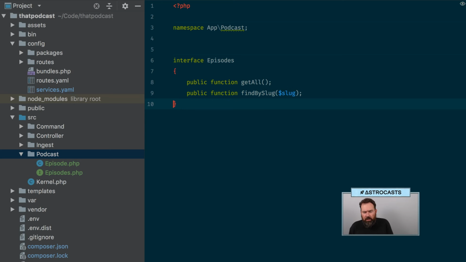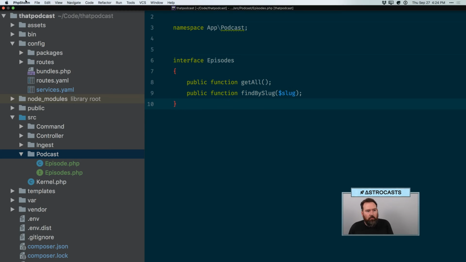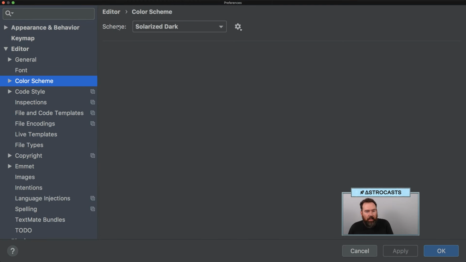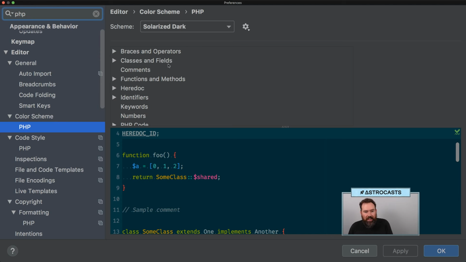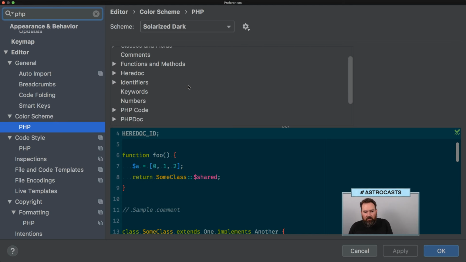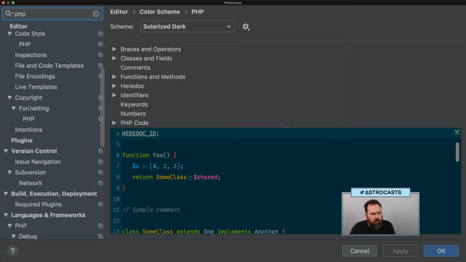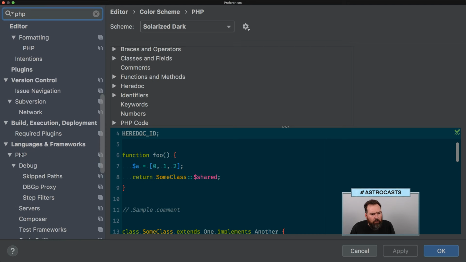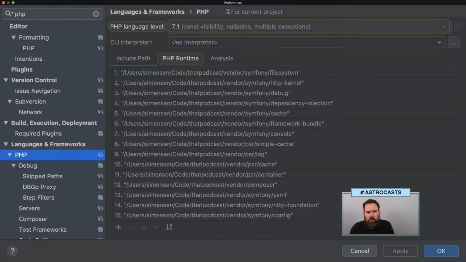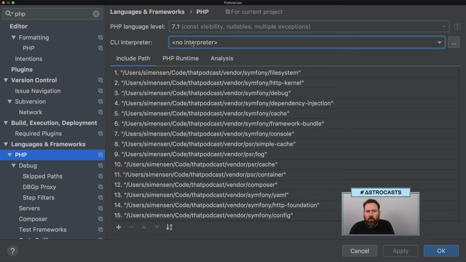So let's see if I can do some PHP 7 fun stuff and actually do return types. I haven't done a lot of this either, and this is a good excuse for me to try to do that. Language PHP. Not sure why it's not, no interpreter.